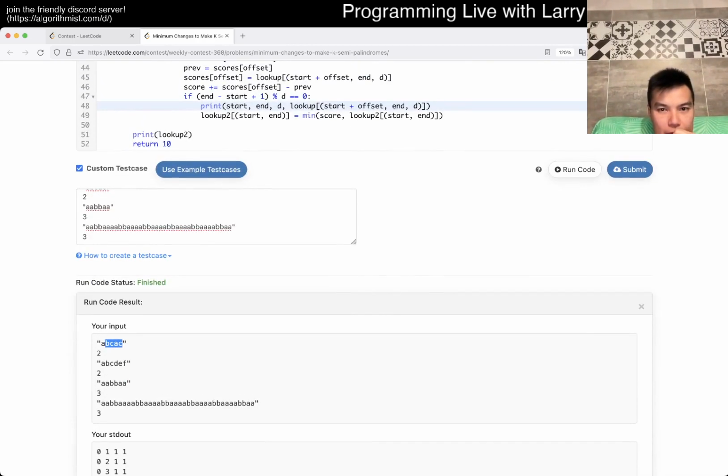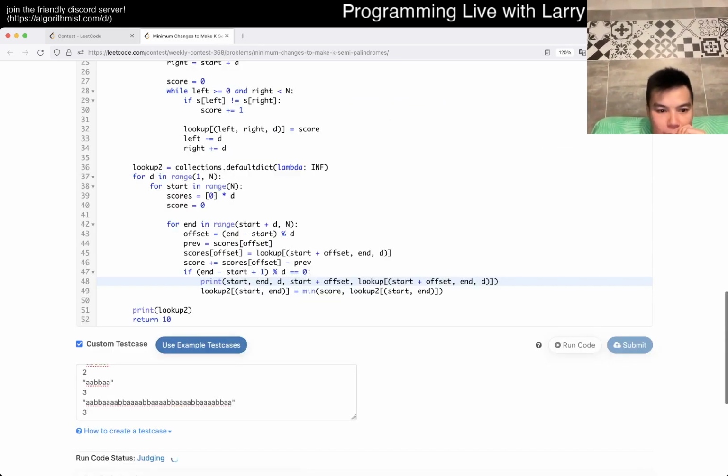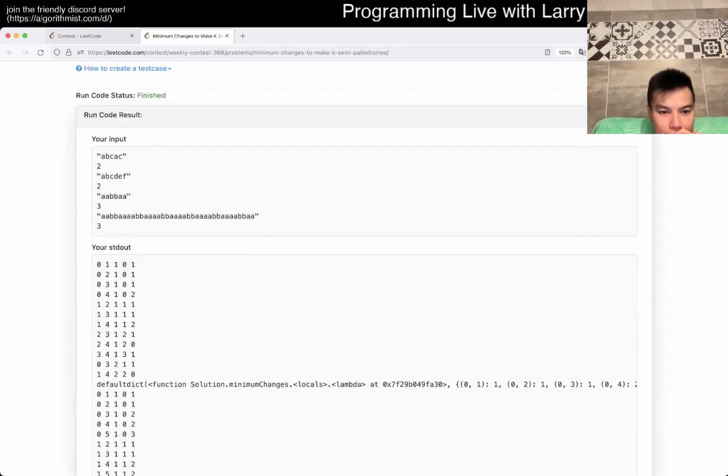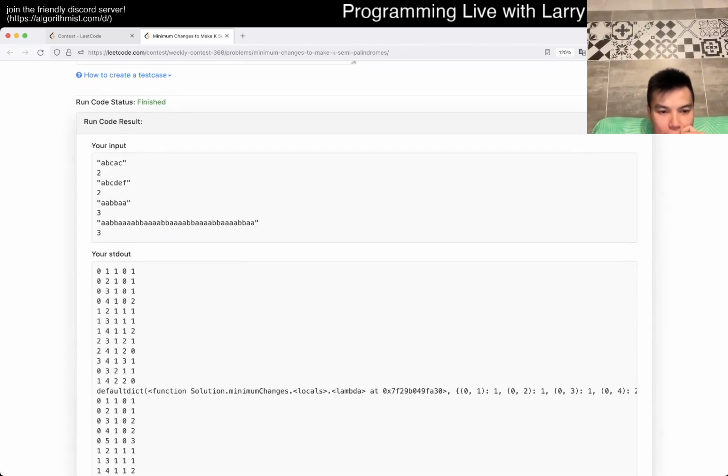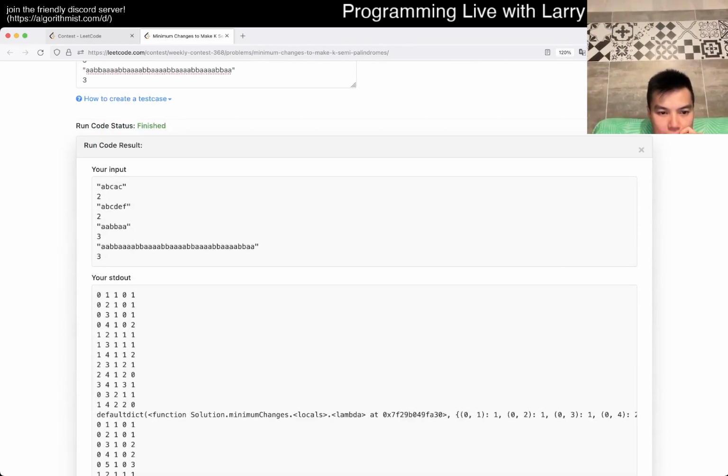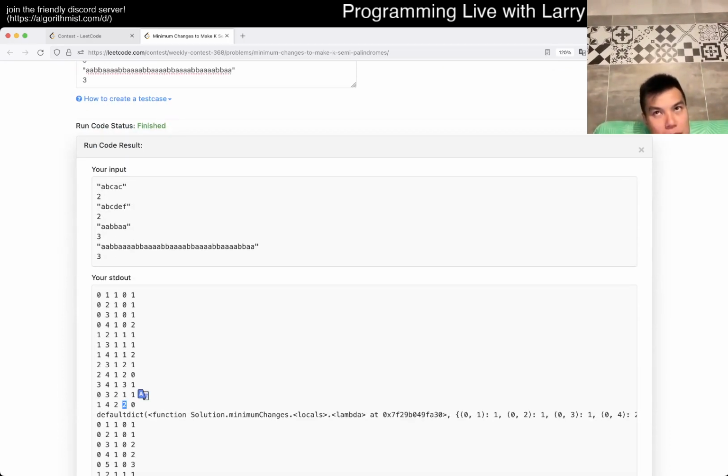Is equal to lookup of 2 start offset. So it starts at 2 to 4. 2 to 4 of D is equal to 2. That means 2 characters.